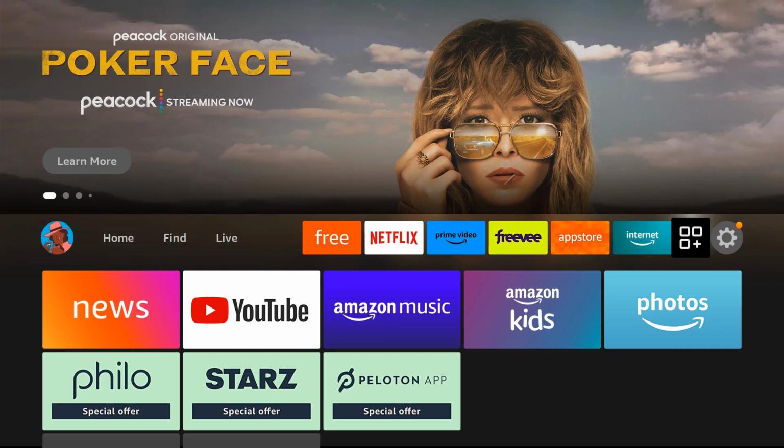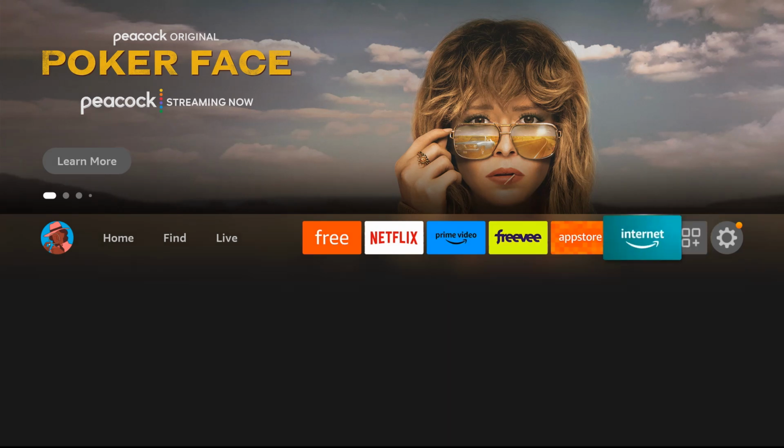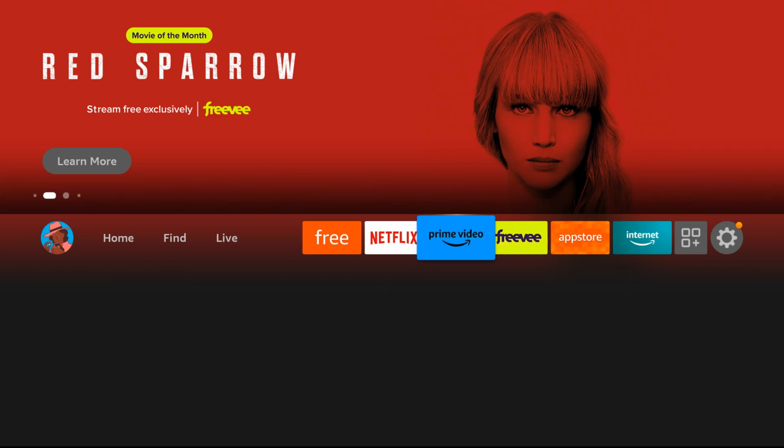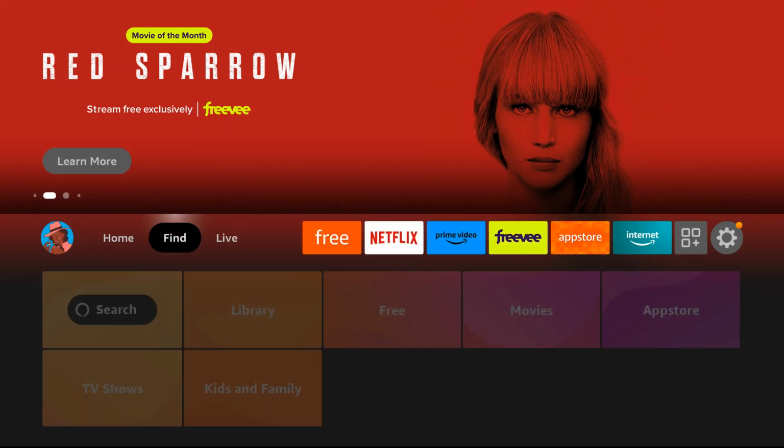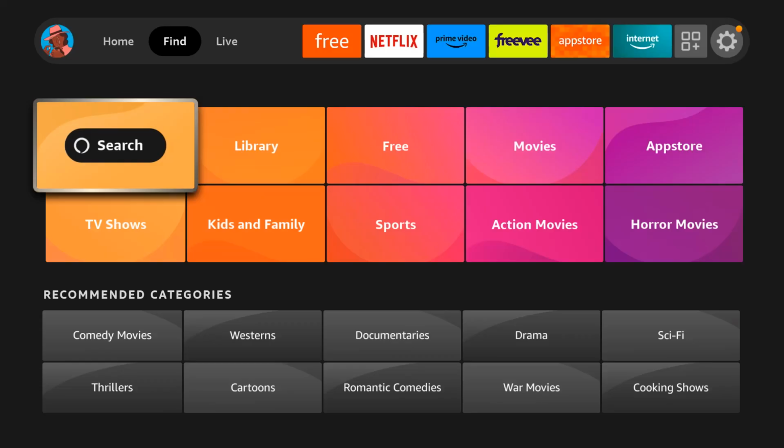We're going to start here on the home screen of your Fire Stick. So if you're not on the home screen already, just press the home button on your remote control and it'll take you to the home screen. Once you get to the home screen, we're going to look at the top bar of applications here. And you're going to go over to Find, the word Find. If you don't see the word Find, you may see a magnifying glass, which would be the Find icon. So just go there. And once you get there, just below it, you will see the word search. So just go down to search and click it.